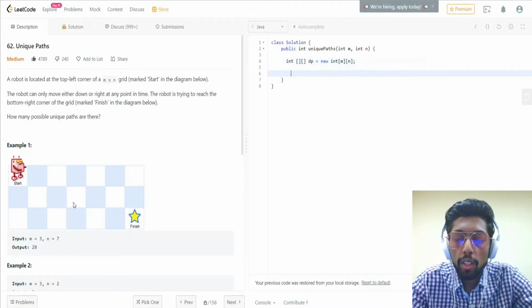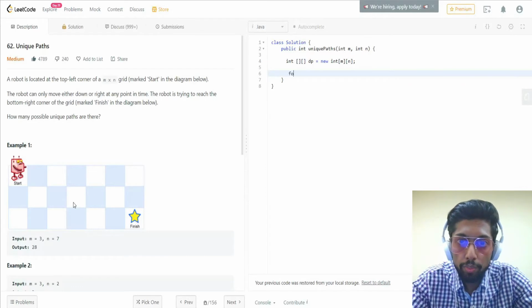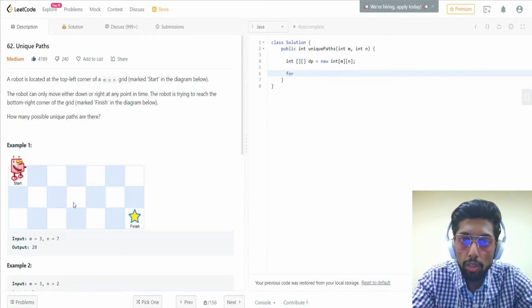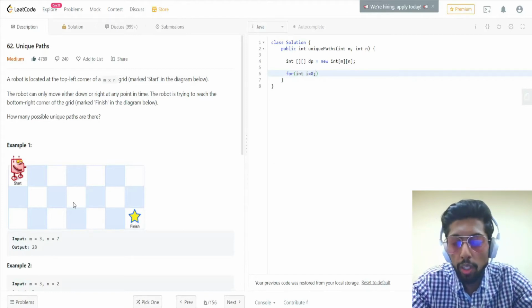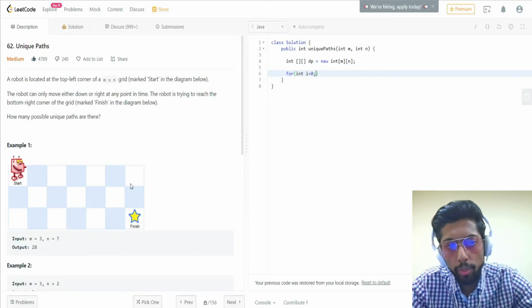Now for int i is equal to 0, we will fill the first row and first column.